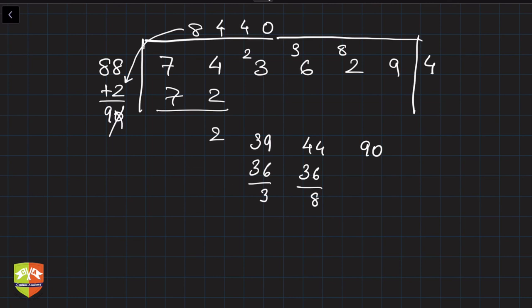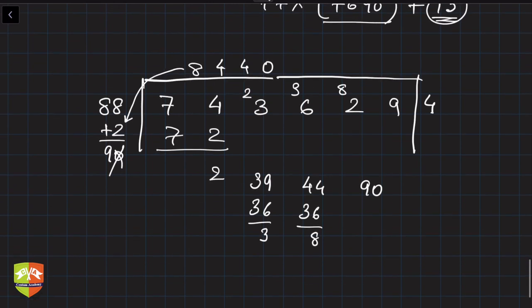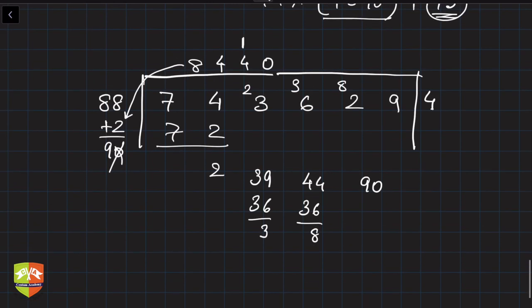So 9 tens are 90. So hence 1 will be sitting here. So 90, 0, 0 comes here. 0, 9 plus 20 is 29. Why 20? 10 times 2 plus 9. 29. So hence what? Now 9 threes are 27. So 2. So 24. 24 plus 6 is 30. So last number is 30, right?